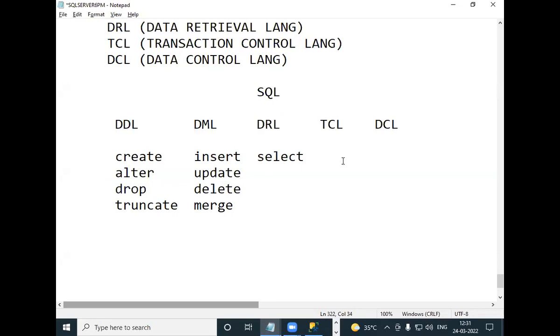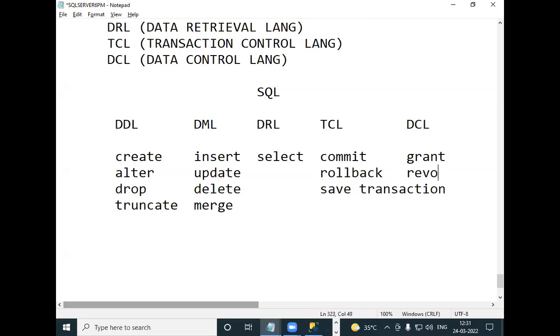Commit, rollback, save transaction come under TCL. Next, grant and revoke come under DCL.